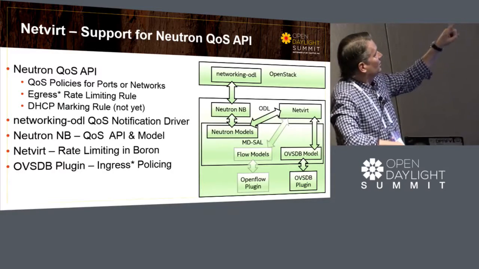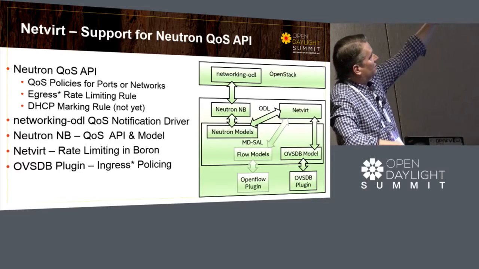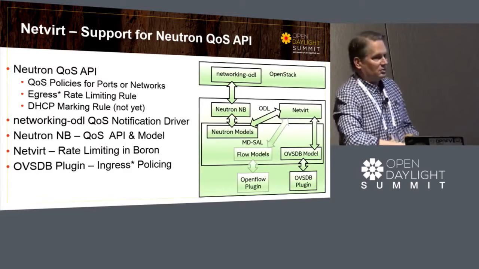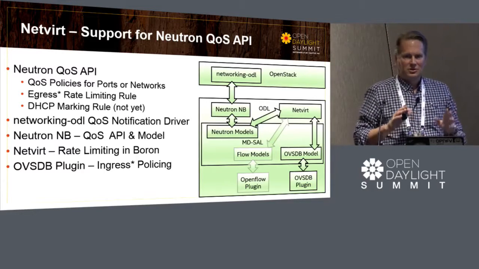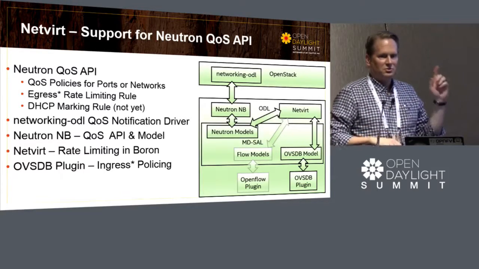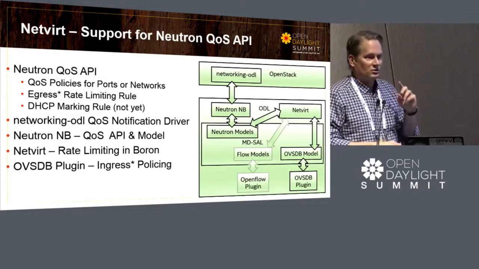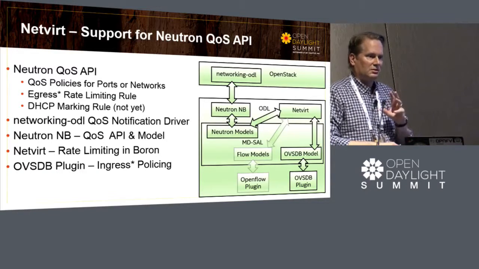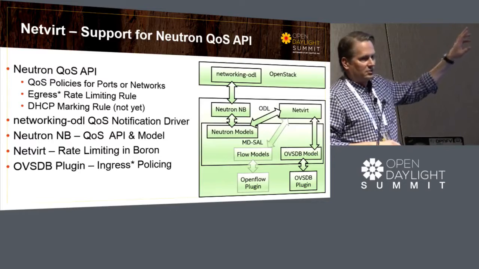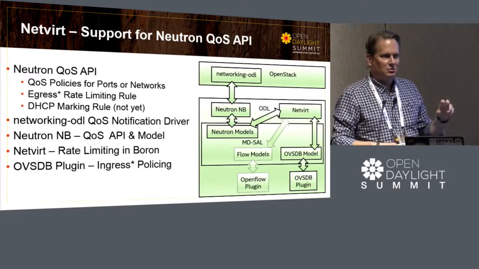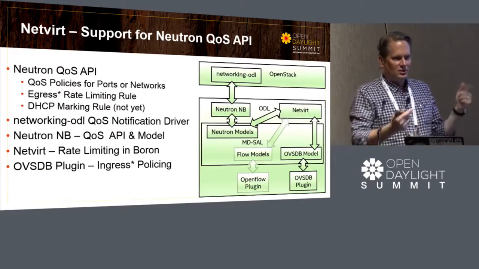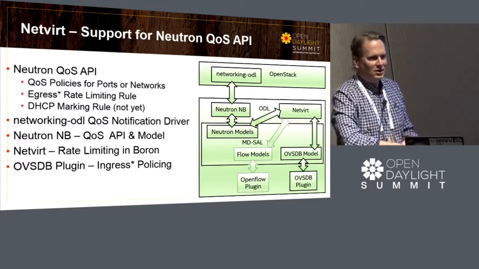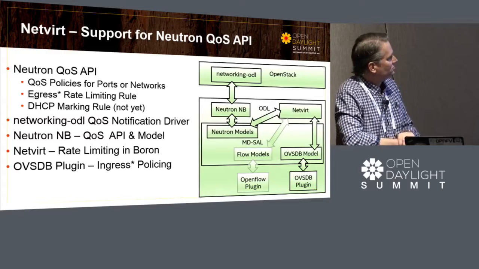I marked the egress and ingress here with asterisks or highlighted just to be cautious. Ingress, egress is totally dependent on your perspective. So from the Neutron perspective, egress is with respect to the virtual machine, whereas from the vSwitch perspective, ingress, egress refers to the vSwitch. So polarity is kind of reversed, so you've got to be a little bit careful when you're looking at these things.